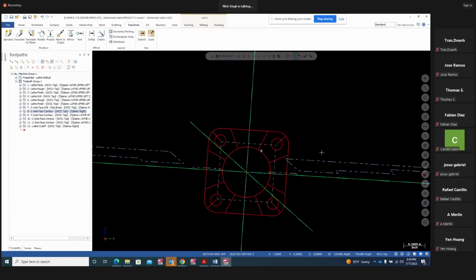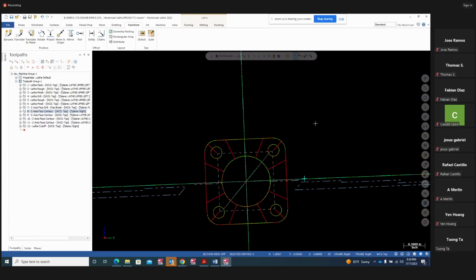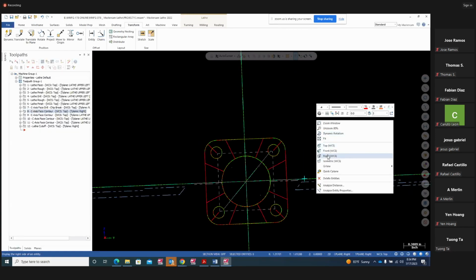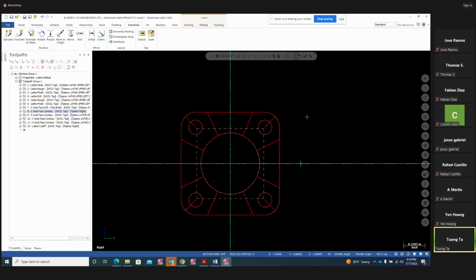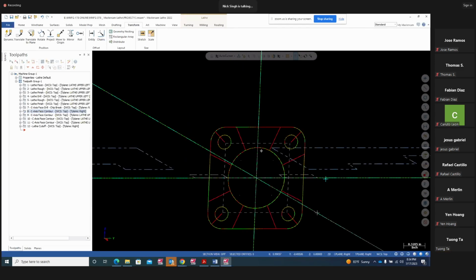This is what I have earlier. If you look under level 2 here, it's the same thing. Look at that. Both are the same geometry right here, green and red. That's what I have just created.